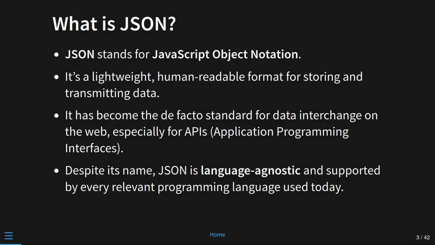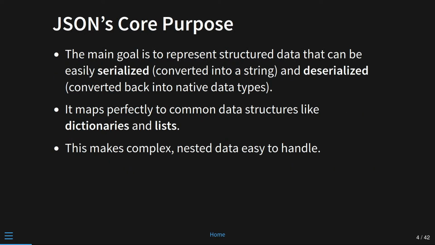It is extremely common, and it is language agnostic. It does have JavaScript in the name, but I am not aware of a language that does not support JSON. Some of them support it in different ways. The sort of core thing that happens with JSON is serialization and deserialization. And deserialization is when you ate cereal for breakfast and then you can't hold it. Okay, sorry, that's not right. Okay, so serialization is when things are in a row. So serial as the negation of parallel, things being next to each other.